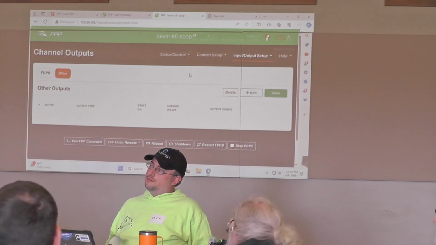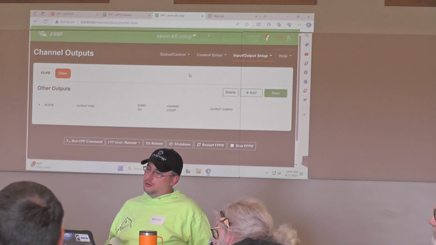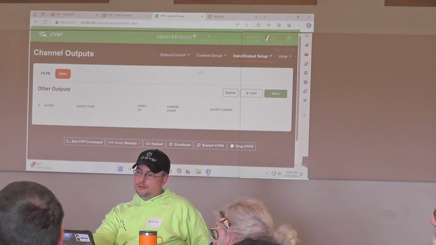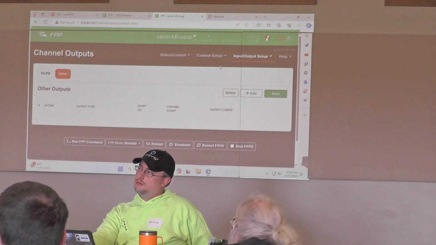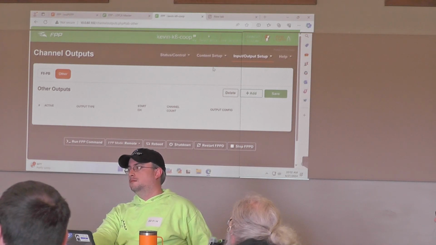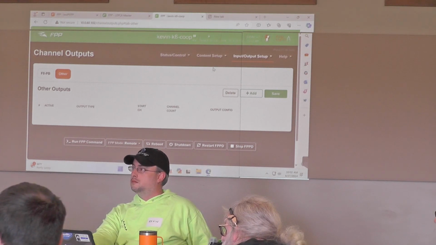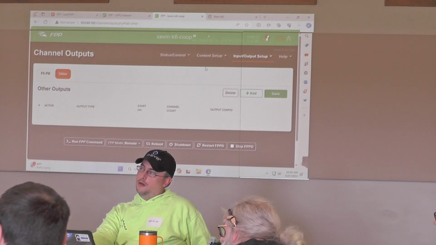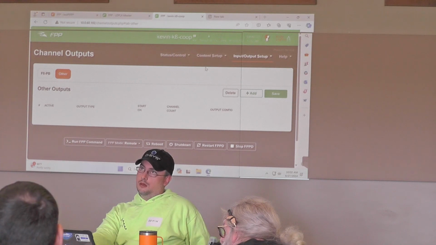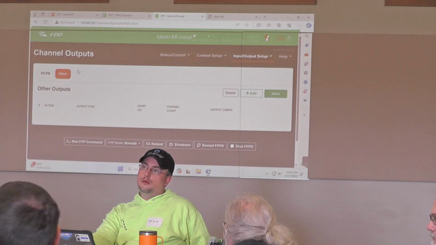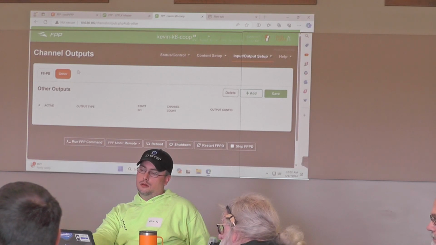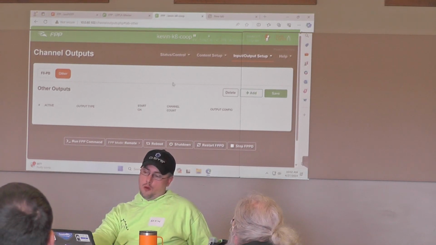Now, the one thing that intrigued me is this other channel outputs. I want to add a projector, but I want the projector to sync with the actual sequences. Right now, I just run it, it runs all the time. So I might have a snowman pop up on the projector and I'm running a religious song, they don't fit together. So can I do that here? Yes. Does the projector take DMX then? I don't know what that means, I guess. You can actually set it up to output.